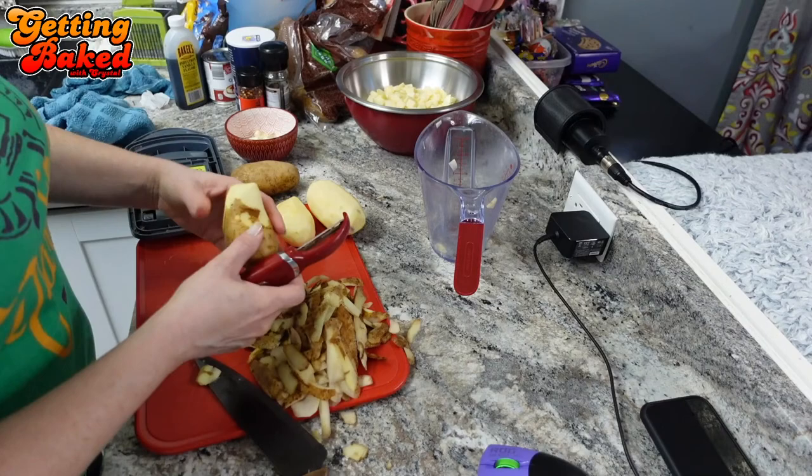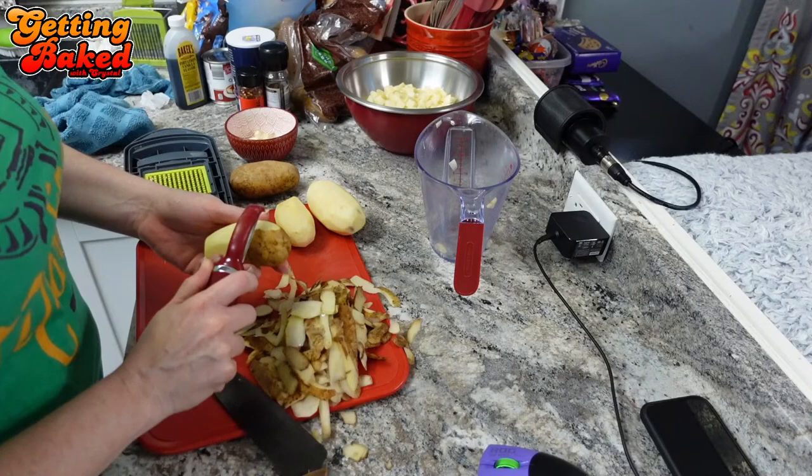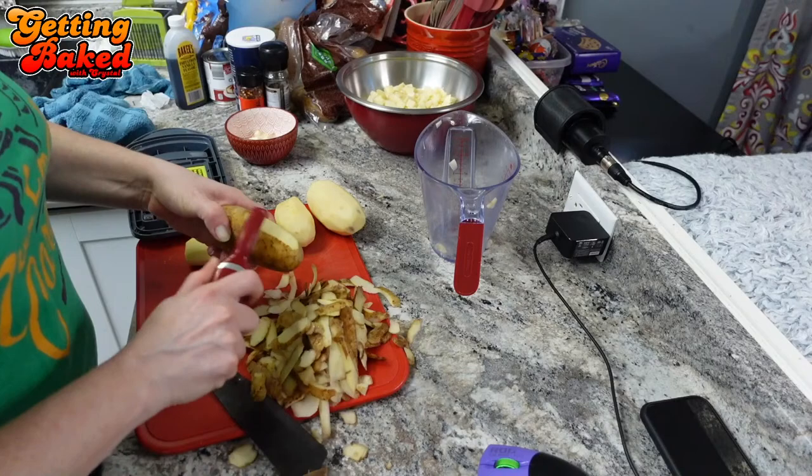No WD-40, but I do have some 3-in-1 lube. Aren't you not supposed to use WD-40 as a lube anyway? Well, depends on what industry you're asking. No, I heard it's bad for the metal, that's how it's marketed.